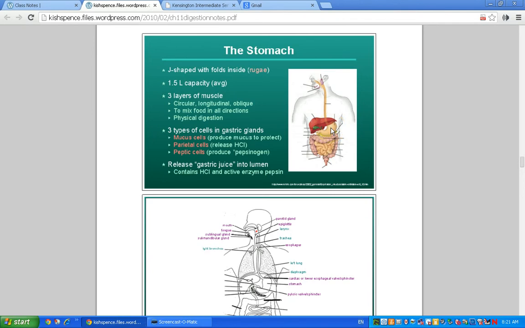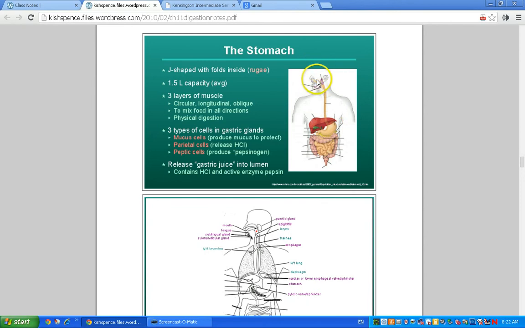Remember, I was talking about how the stomach is so important for mechanical or physical digestion because it acts by kind of churning, mashing your food around. There are 3 different types of muscle in the smooth muscle around your stomach, and they mix food in all directions. That mashes it together, and by the end, the food turns into an almost liquidy mush that can go into your small intestine. So that's a form of physical digestion.